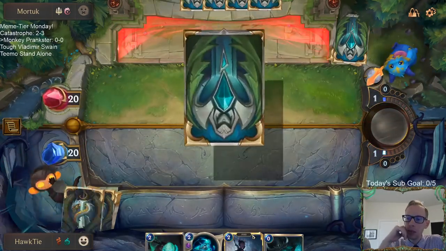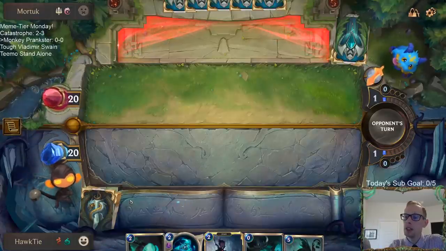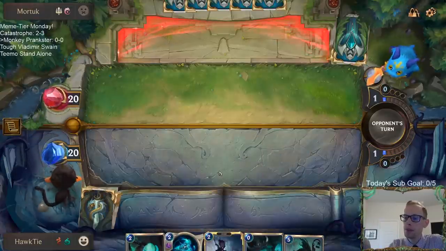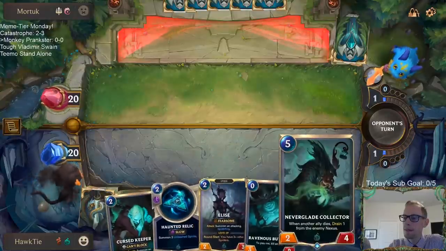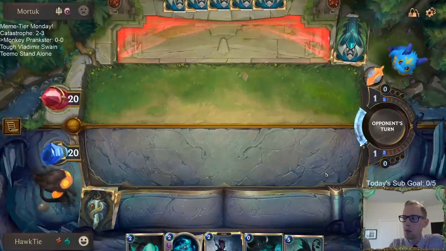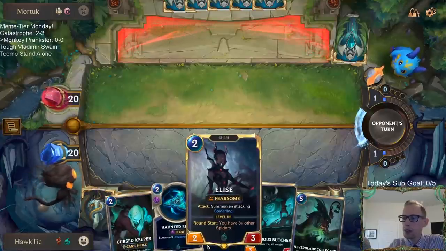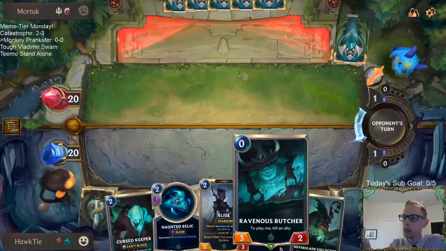Kind of a tough decision what to do on turn two, whether to play Elise or whether to play Cursed Keeper plus Ravenous Butcher. I don't know. What do y'all think? Would y'all go with Elise? Or would you go Cursed Keeper Butcher?